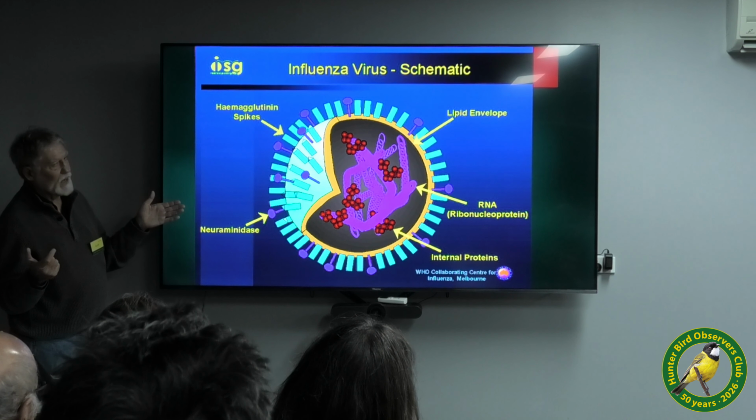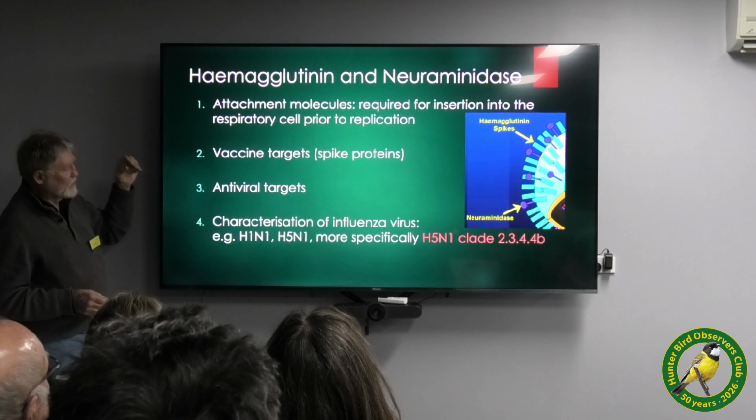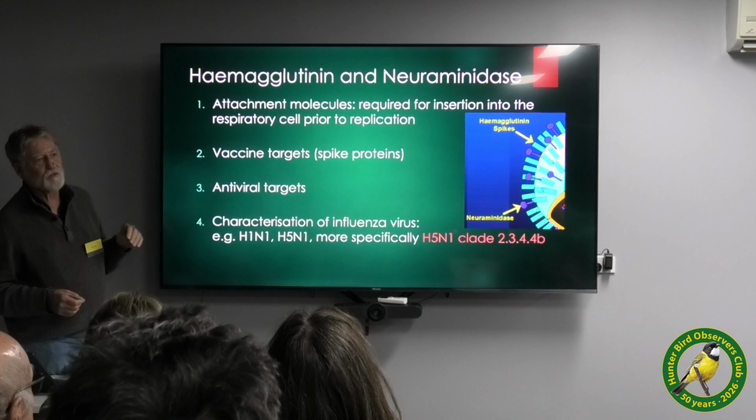This is where you get the H and the N, so H5N1. The H is hemagglutinin, the N is neuraminidase. They're a sort of arbitrary classification, if you like, but once they've got into science, you can follow the logic of that classification, and more about that shortly. So if you're trying to stop a virus from getting into the cell and infecting people or birds or whatever, you really want to stop it at the attachment site.